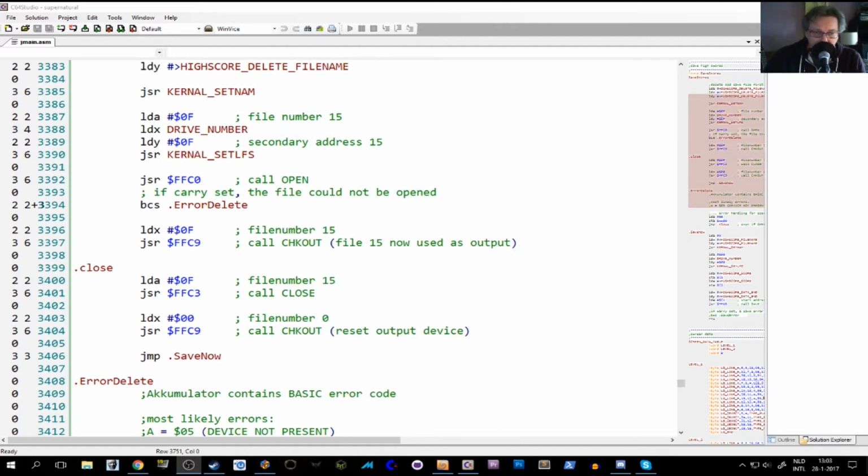I'm not going to show the game running. There's not really something to show. I could show a file name on disk, but I'm just going to go through the code.